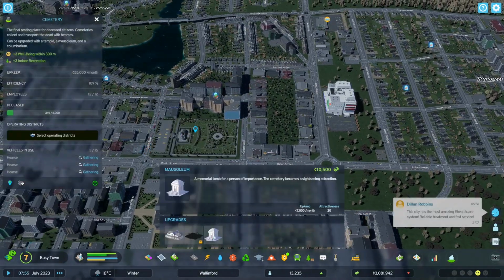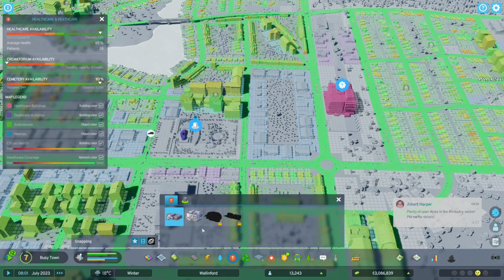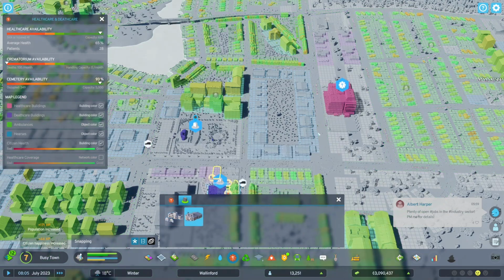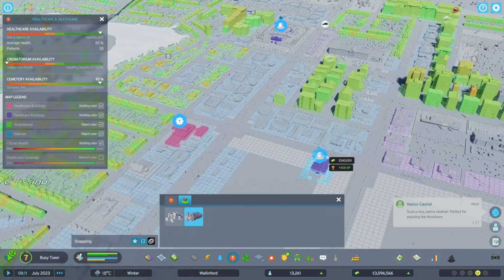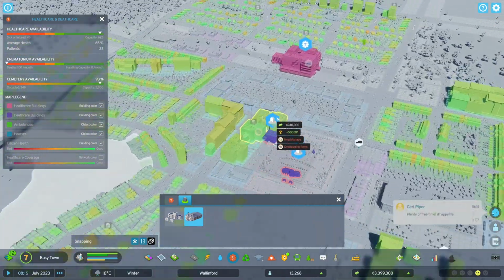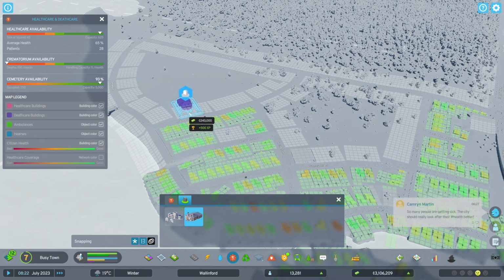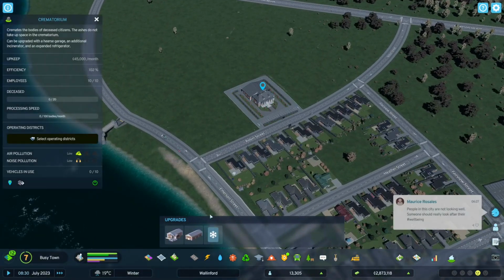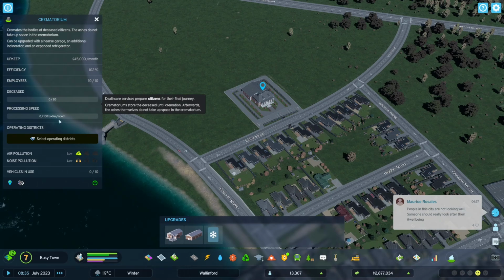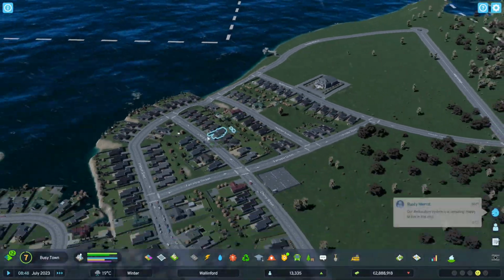How are we doing with the cemetery? You know what we could do with now is actually the crematorium. 240,000, lots of money, but it's gonna help the healthcare massively. Where do we want to put that? Maybe somewhere out this way. More hearses, incinerator, more bodies can be processed. Let's just see how it goes. We'll let it run.